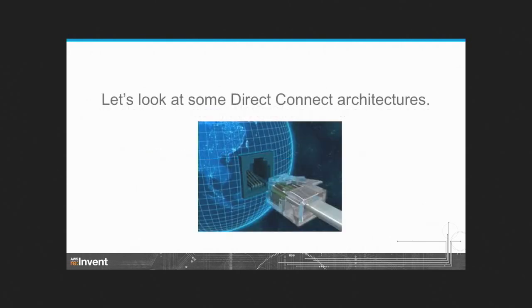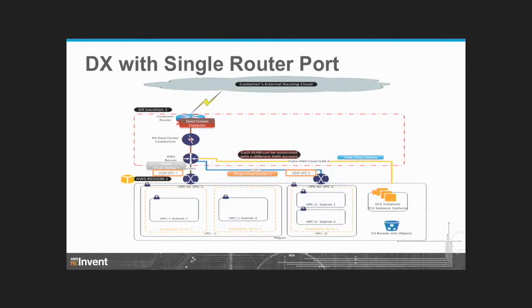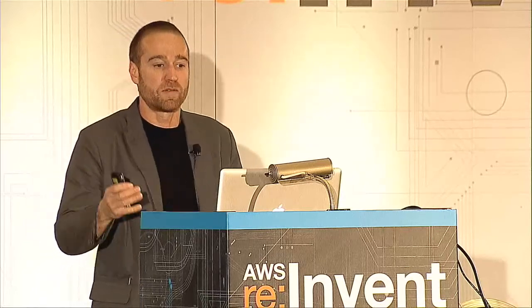So let's look at a few Direct Connect architectures quickly. First off, this would be a basic Direct Connect with no redundancy built in. We've got our router, we've got the Direct Connect connection, terminating on the AWS router inside of the cage. You go turn up a port from the console. Say I want a gig port, you're going to get an LOA-CFA back from us, a letter of authorization and a carrier facility assignment of where you cross-connect to AWS. You give that to your carrier, and your carrier will go and order the cross-connect from the Direct Connect colo provider to get you over to AWS on that particular panel, on that particular port. And then you go through the activation process, turn up your virtual interfaces, and so on.